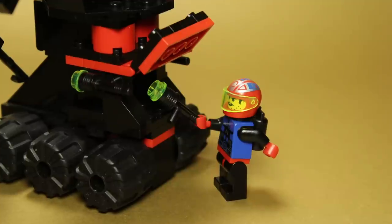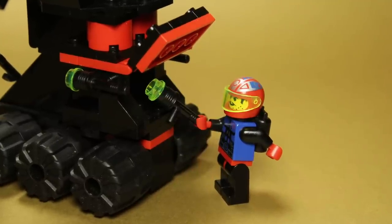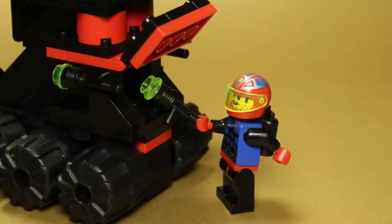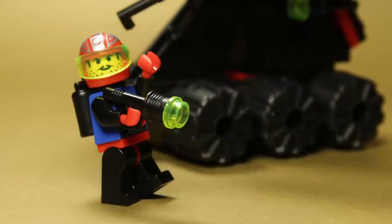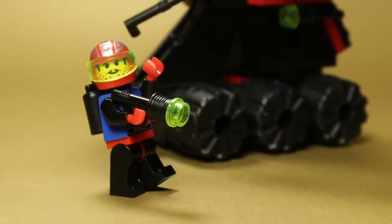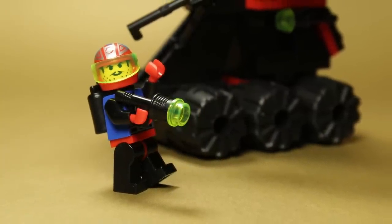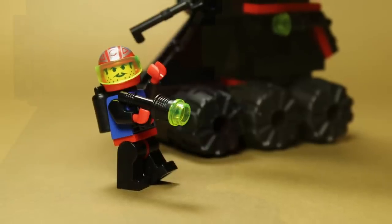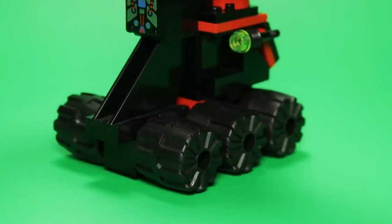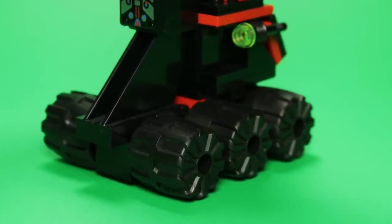Within, well, quite literally the rear end of the robot, we have another area for storing items behind this hinged flap. Inside, we have what might be merely a scanning tool, but given the chief's mischievous expression, I'm willing to bet this is a laser weapon of some kind. Two more can be found flanking either side of the robot's waist. Below all of this are the six main drive wheels, supporting the rest of the model.